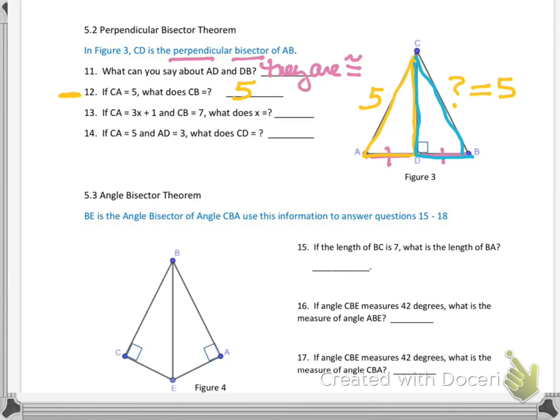Okay, so let's just go over that a little bit right now. I'm going to erase what I have. So I'm erasing all of this, and I'm going to say, okay, certain things are going to happen. The first thing that's happening is that I have a perpendicular bisector. This happens as a result. These two are equal, and I have a right angle. So I know, for example, if I have a right angle for CDB, I have to also have a right angle here at ADC because they're on a line. So if that's the case, then I have two right triangles back to back. They share this common side.